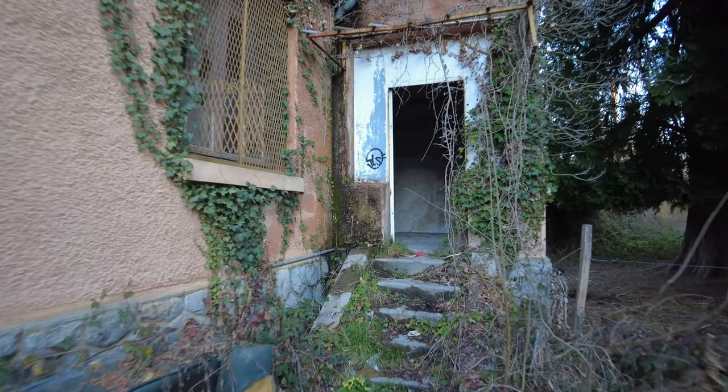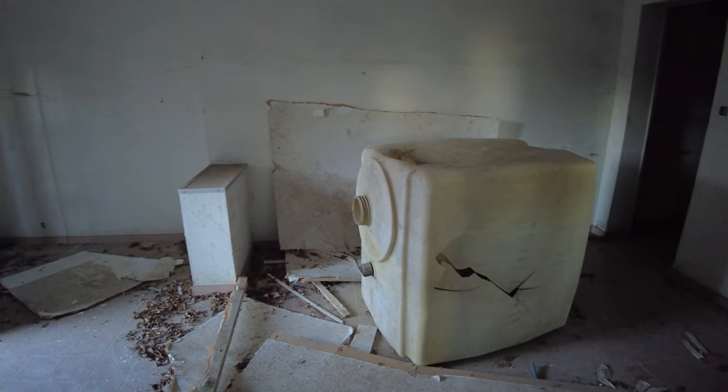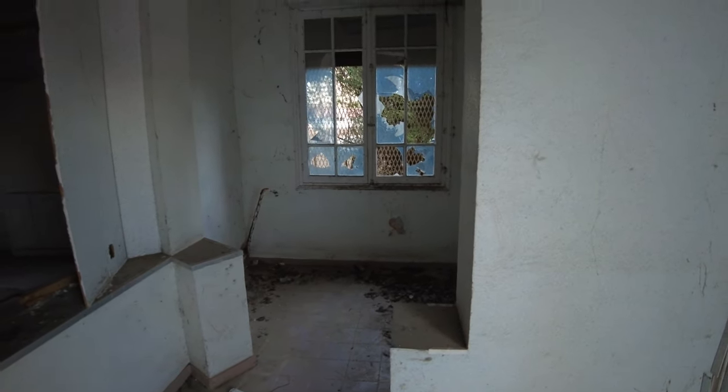That's a lot of cables. What the hell is this thing? Weird. Sometimes when I explore buildings like this, I actually meet my cat. My cat is also an explorer. He goes into these buildings, just as I do, and sneaks around. So don't be too surprised if all of a sudden a talking cat shows up.